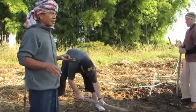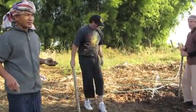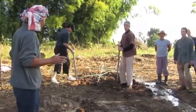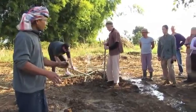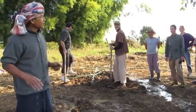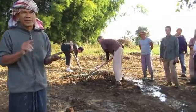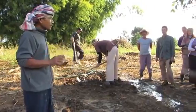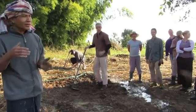And after that, it's about preparing the location. We flatten the land and then we mark the area, and then we can make a foundation. Normally we make the foundation above the ground. It's the opposite way of thinking from normal people. Normally when we think about foundation, we always dig underground and pour a lot of concrete in there. But for an earthen house it's the opposite, because we make the foundation just to prevent termites and water. That's the main thing, not the strength of the house. So we always build the foundation on top of the ground, not under the ground.